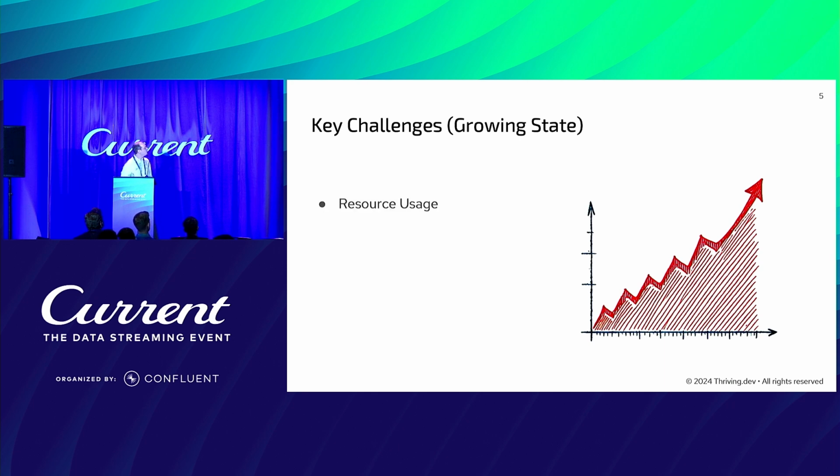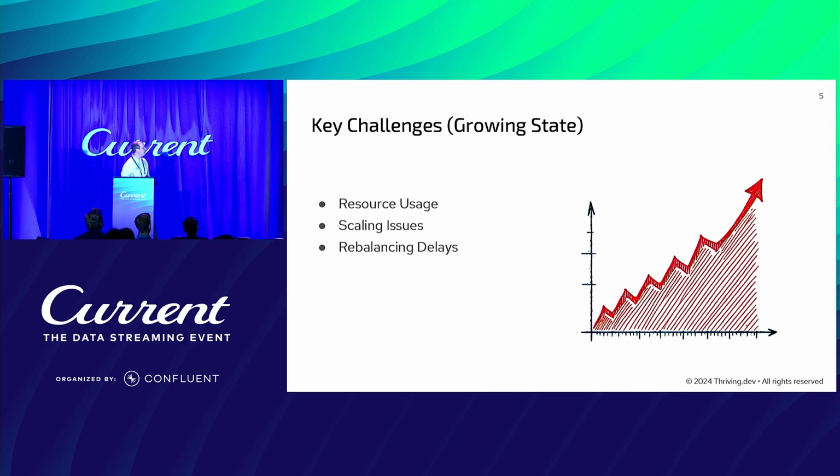And let's move on to key challenges of growing state, if we would just infinitely grow our state and not purge and do such a TTL. Obviously, resource usage. The bigger the state, you need to store the data on disk or in memory, so the higher the cost. Along with that comes scaling issues. We all know rebalancing: if you need to scale out or scale down, you need to move state. The bigger the state, the longer it will take to move all of that. And again, network costs. There's a lot involved in that.